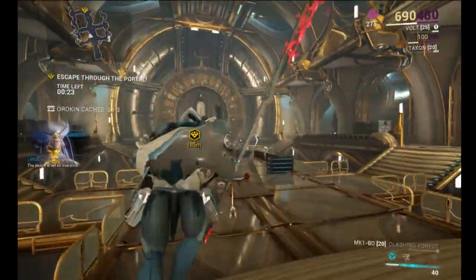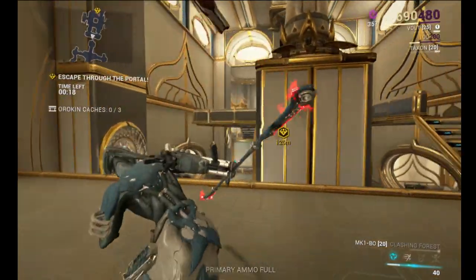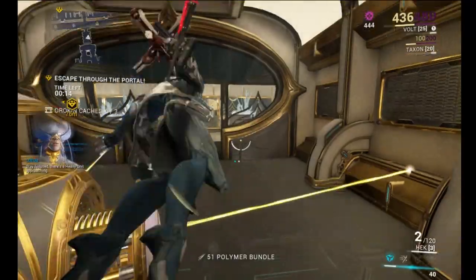The device is set on overdrive. Get through the portal before it melts down. Stay focused. There's a heavy unit approaching.